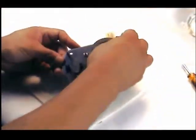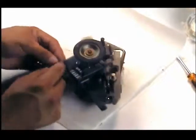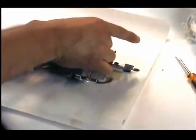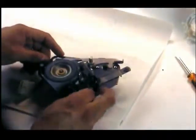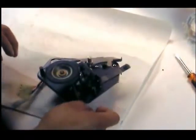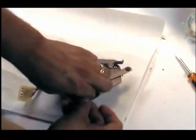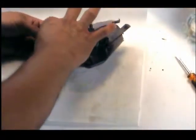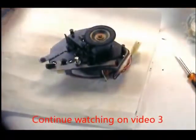And this spring right here goes underneath, on the bottom right here somewhere. It goes right here, so we'll hold it like that against that. There we go. So that's pretty much done, except for this last clamp right here.